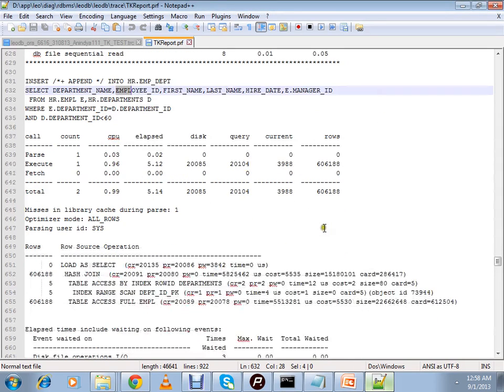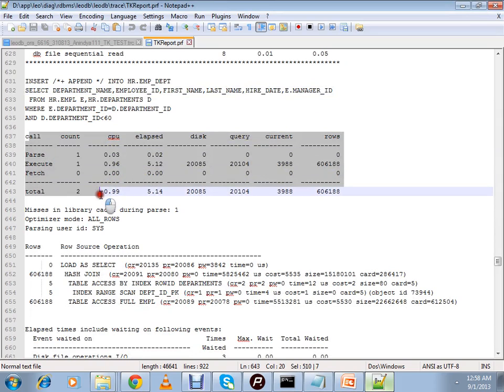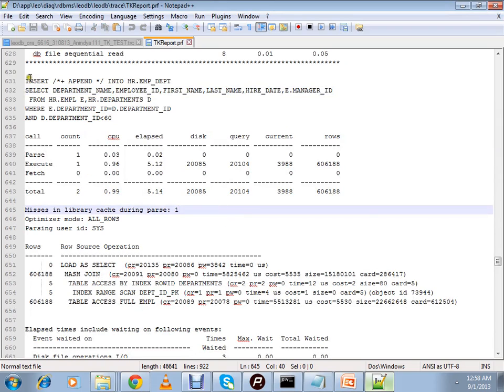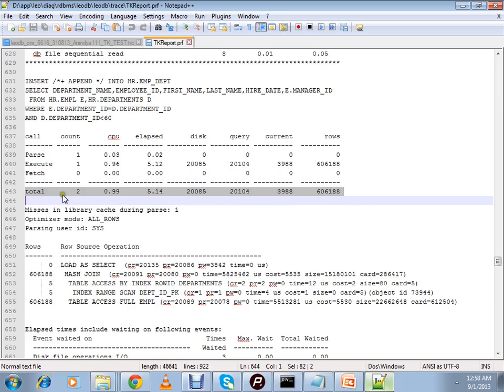Okay, so this was the execution statistics in case of this insert. Now we can see the summary details. What is the total count of parse, execute and fetch? 2. What is the total CPU time taken? 0.99 seconds. What is the elapsed time? 5.14 seconds.